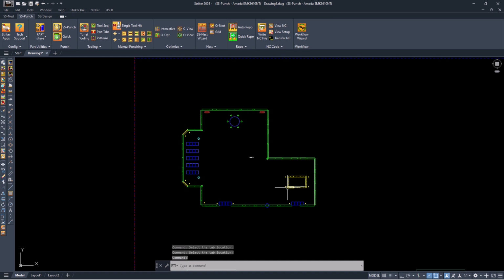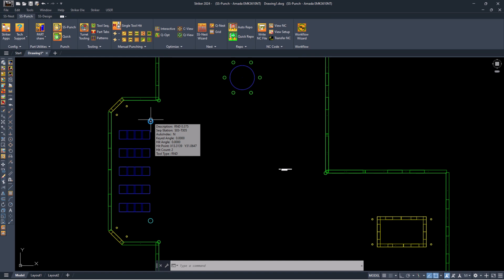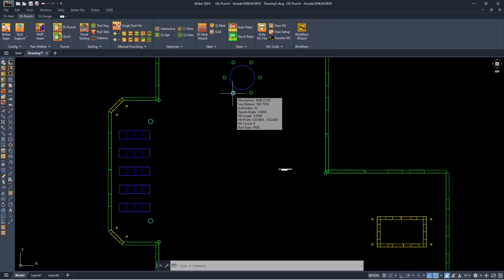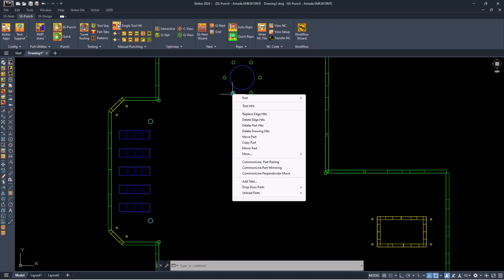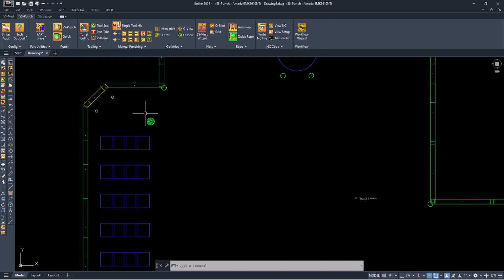And then one final one that I will point out is here I've got a 3/8 round, and again, let's say that for whatever reason something has happened to that tool. I don't have access to that tool, so I know I can't use that. I don't have another tool that's within tolerance that I can use there. So I'm going to come over here to this 1/4 inch round, replace edge hits, and when I touch that tool, then it goes ahead and nibbles that out. It also goes ahead and processes all of the holes that are of that size.